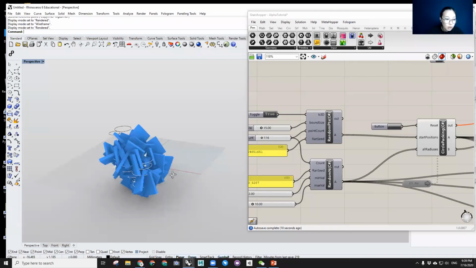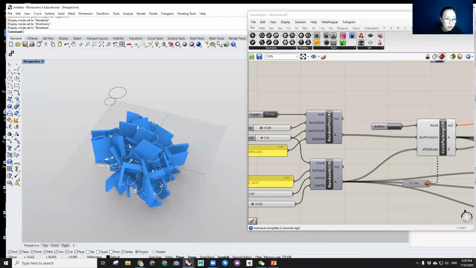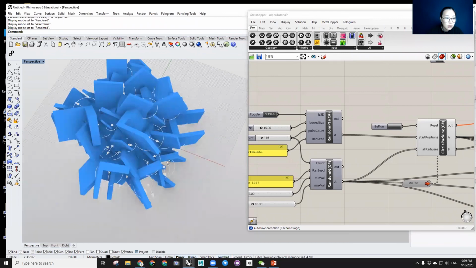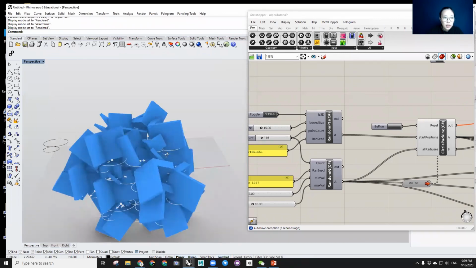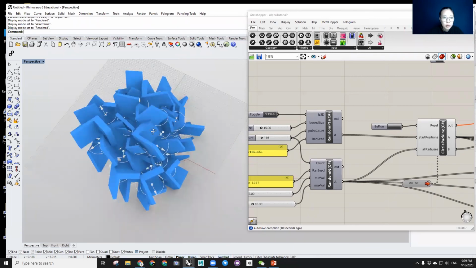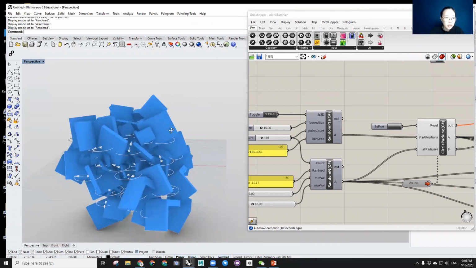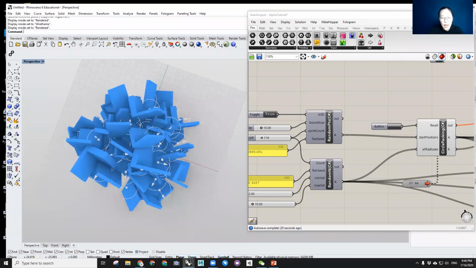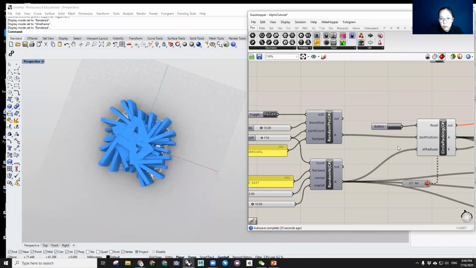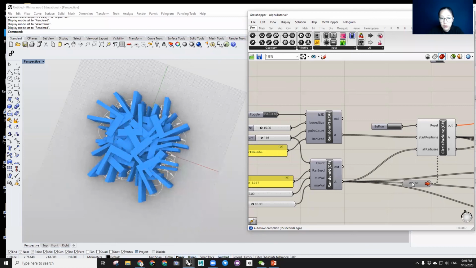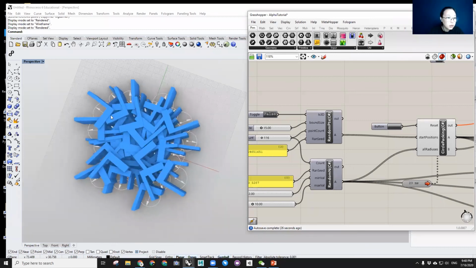So they are rotating everywhere. That is quite difficult to use. So in this case, you probably want to snap the orientation to a certain axis. But before that, I just want to change the scale a little bit because I think it's a bit too big.